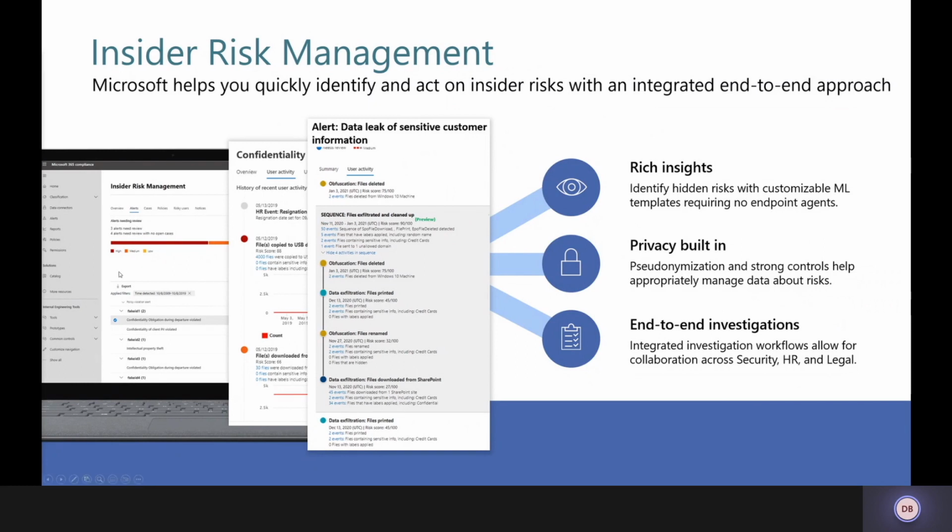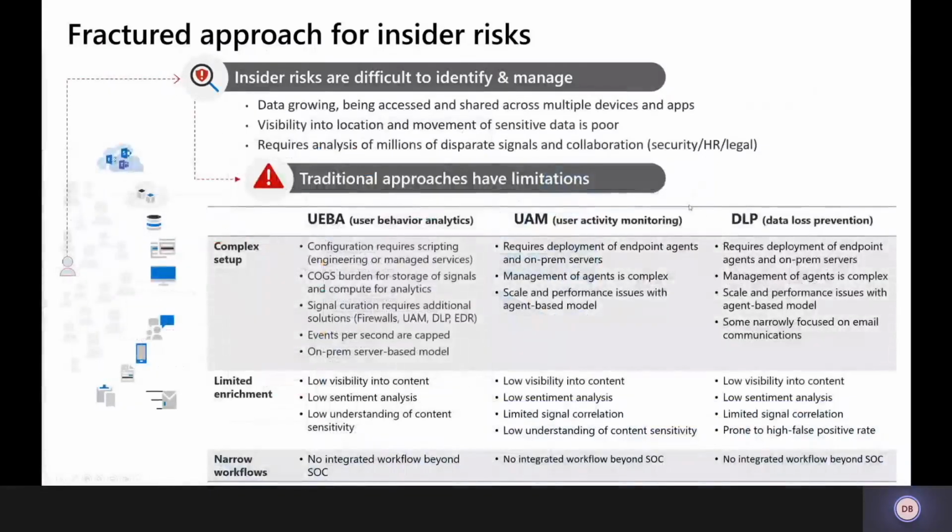It's a nice process associated with detecting and understanding kind of what went on with it. And the reason why they built this is that there were a lot of different fractured approaches. We have a lot of things that do similar type stuff to this product from Microsoft, but none of them are really geared towards that insider risk, right?